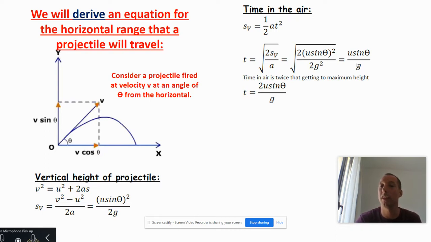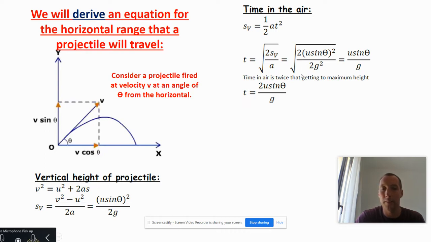So all I'm going to do then is double that to get 2 lots of it in terms of the total time the projectile's in the air, because I didn't just want to know the time it would fall from maximum height, I want to know how long it takes to get there and to fall. And we're assuming in the absence of air resistance, which I didn't say here, but we are going to ignore air resistance, that whenever we use these equations of motion, it's symmetrical. It takes the same amount of time to get to its maximum as it takes to get down. So hopefully that makes sense there.